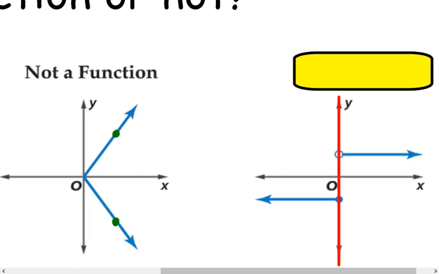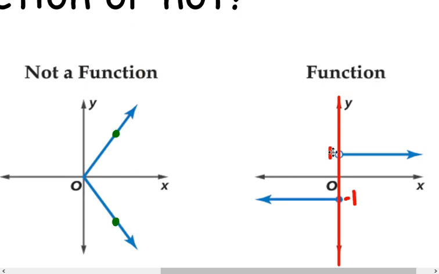If I use numbers, let's say that this is like -1 and this is +1. If I asked the x coordinate 0 where it should go to, it knows because this is filled in down here that it should go to -1. So actually, this x coordinate of 0 only has one place to go to. It's going to -1. So this is actually a function.